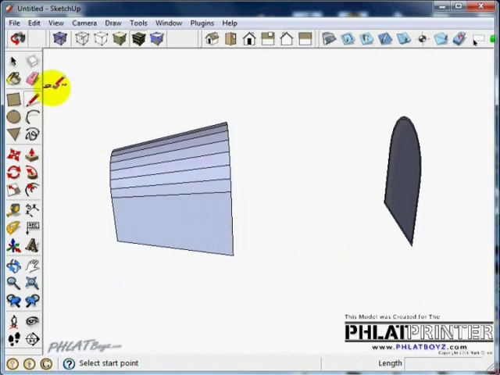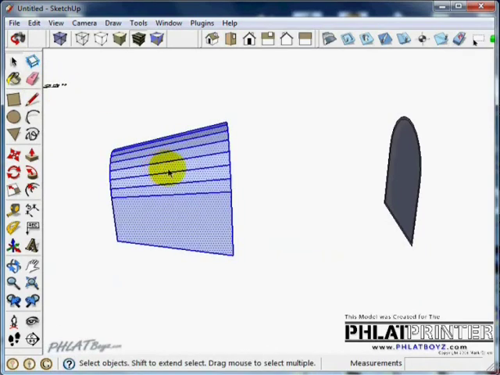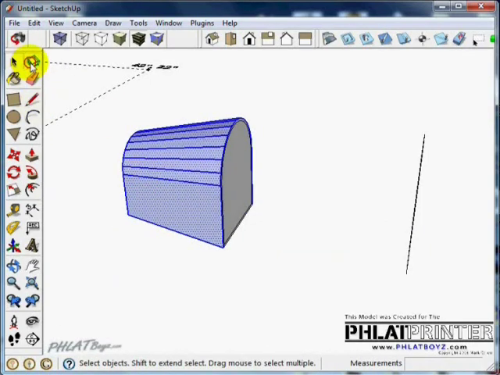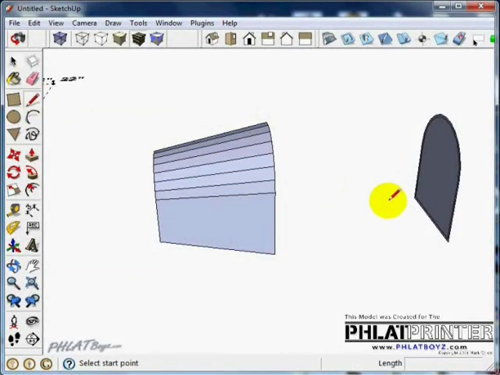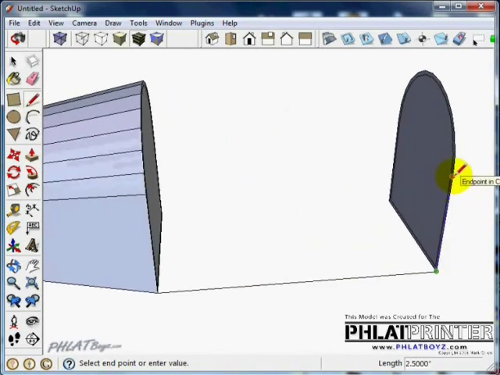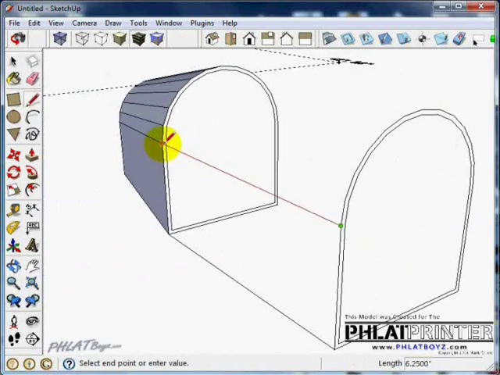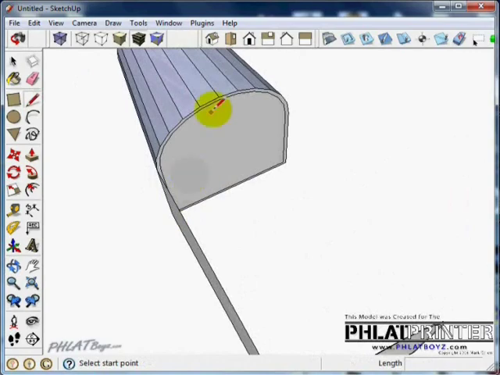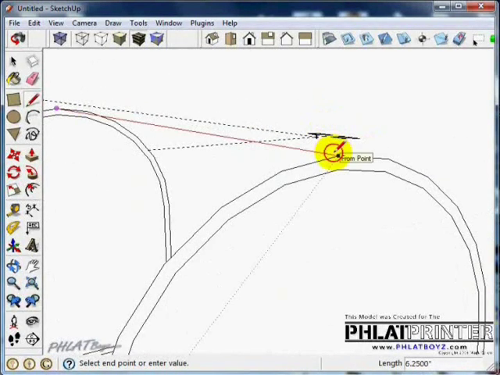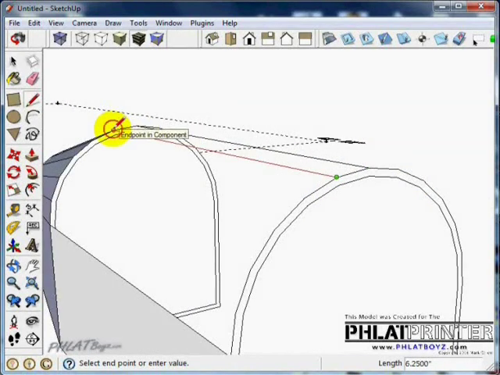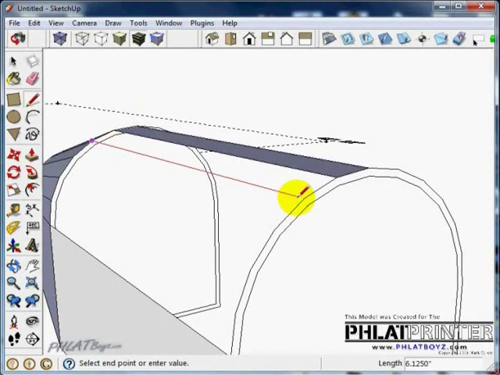First of all, I'm going to take this first skin, triple click it, hit make component, create. And this one, I'm going to actually make into a half and then copy the other half over. Let's find the halfway point, which is right here. That's basically what you're doing, is connecting the dots. Now, there are plugins out there that'll make this a little bit easier.